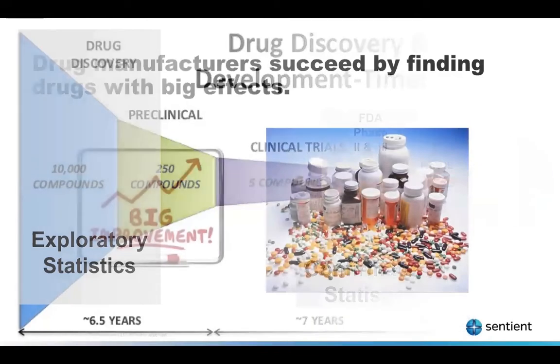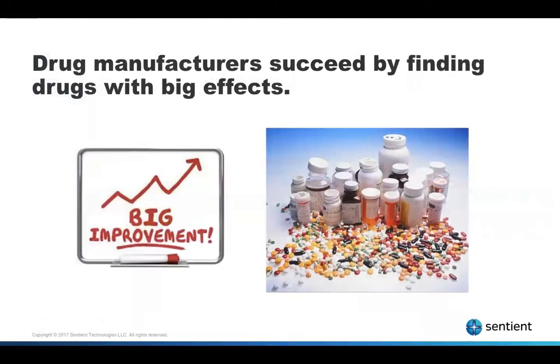So the way drug manufacturers do it, what they know is if they're ever going to pass the confirmatory test, in order for the A/B test to work, they darn sure better find something that has a big effect. Not a marginal effect, but a big effect, something that the test will see. Because when you think about it, these tests are nothing special.